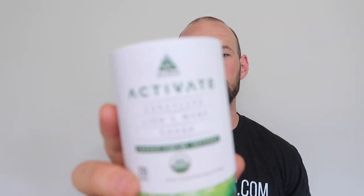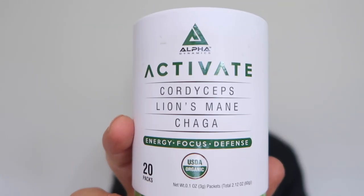For performance biohacking, I'm using the Alpha Dynamics health mushrooms — this is an extract powder. It's a bit bulky, but the great thing is they're all single-serve, so I'm just taking a handful of single-serve sachets. You mix it with water — it's not very tasty straight. It's lion's mane, chaga, and cordyceps, which helps with energy and immune defense. I take one of these a day, sometimes on the plane during longer trips.